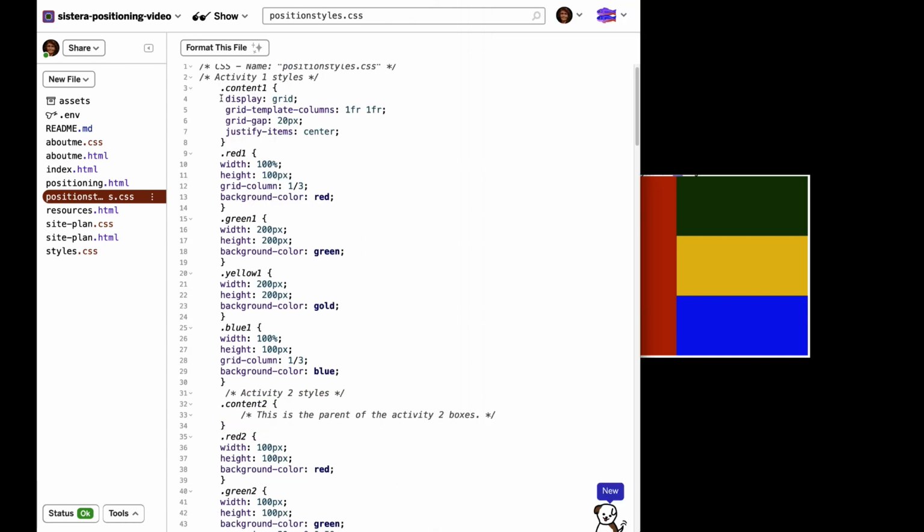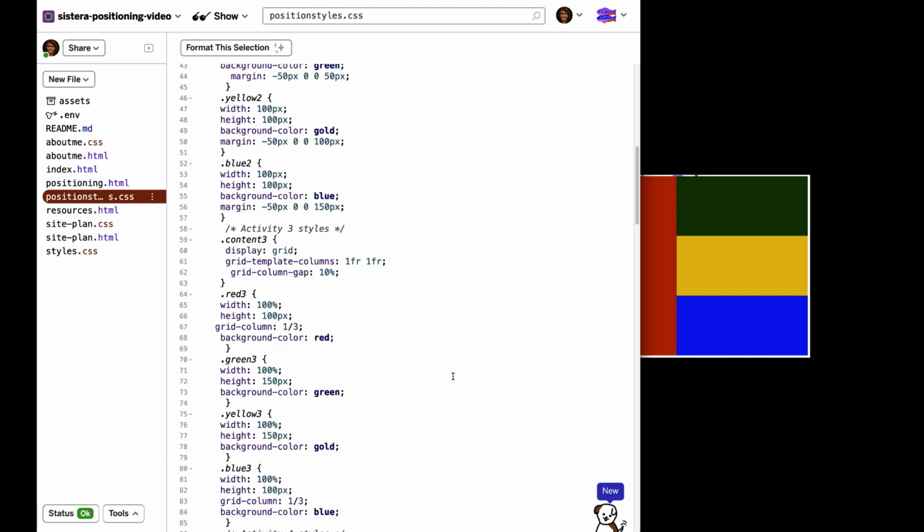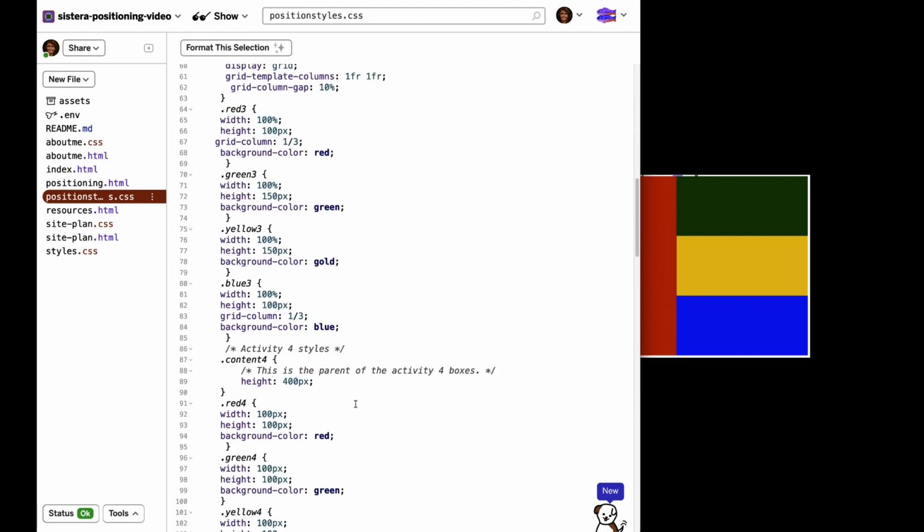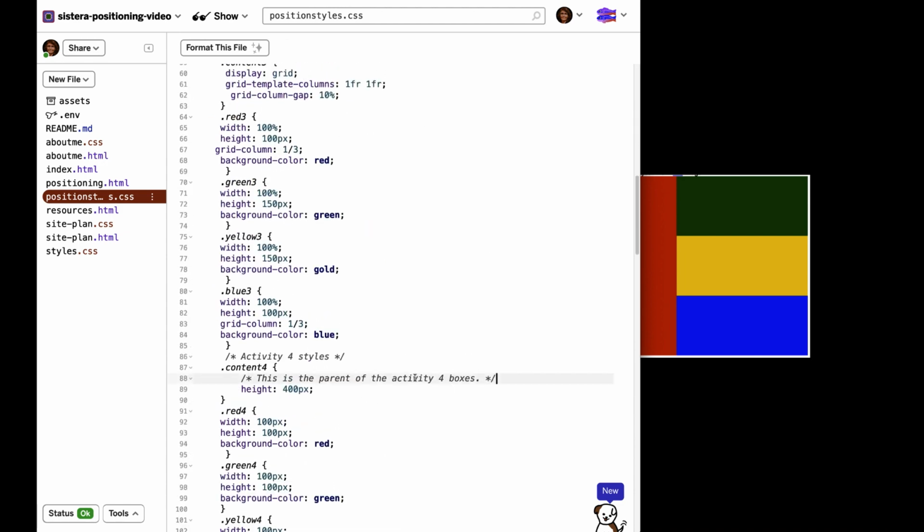Okay, so we're going to borrow the display grid, the column. We're going to use grid gap, even though we're going to make it 0. And I'm going to put those down here in number 4, and then I'm going to change the amounts, not getting rid of height.